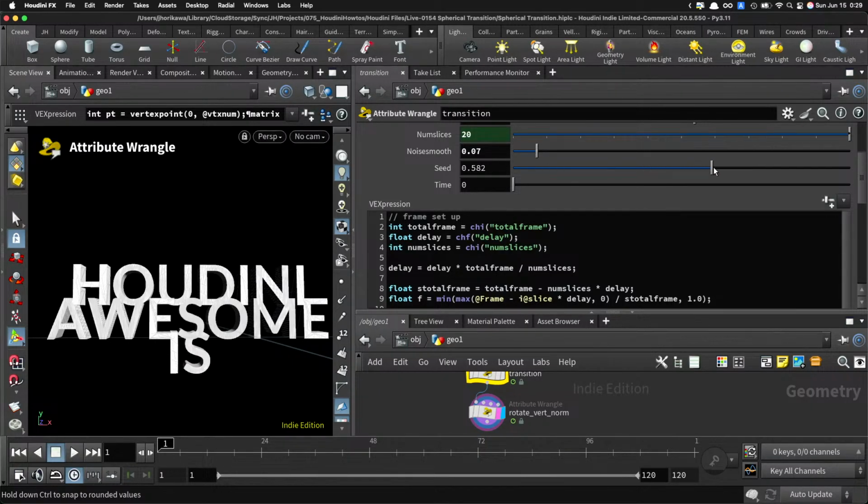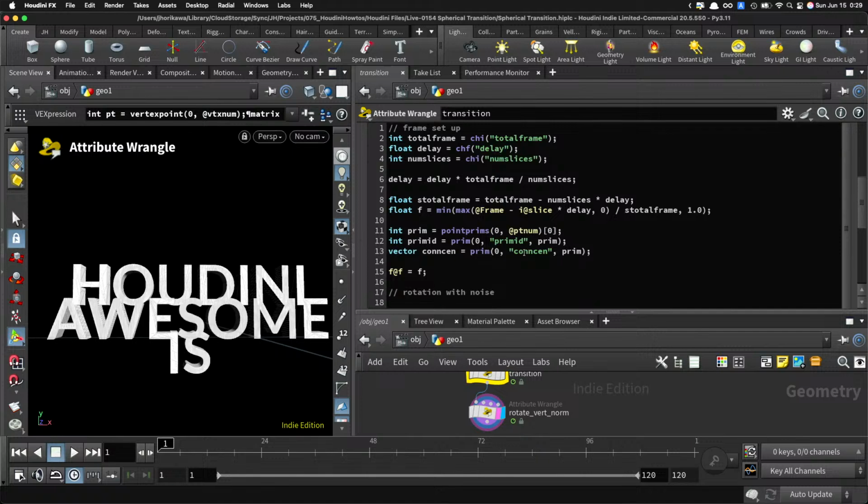Seed determines the variety of the output as a total. Time defines if you want to use the frame value to change the axis to have more organic results. So let's try with these values, and now we have a vector 2. Where is it?